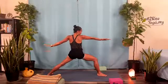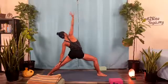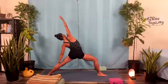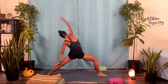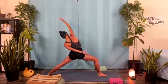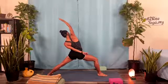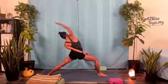Now keeping your right knee bent, flip your right palm to face the sky, exalted or peaceful warrior. Sweep your right arm up and overhead as you lean towards your rear wall. Now here your left hand could lightly land on your left leg, or you could choose to wrap your left arm behind your back, whatever degree you can reach, to open the front of your left shoulder. Feel this lateral opening on your right side. Breathe into it.